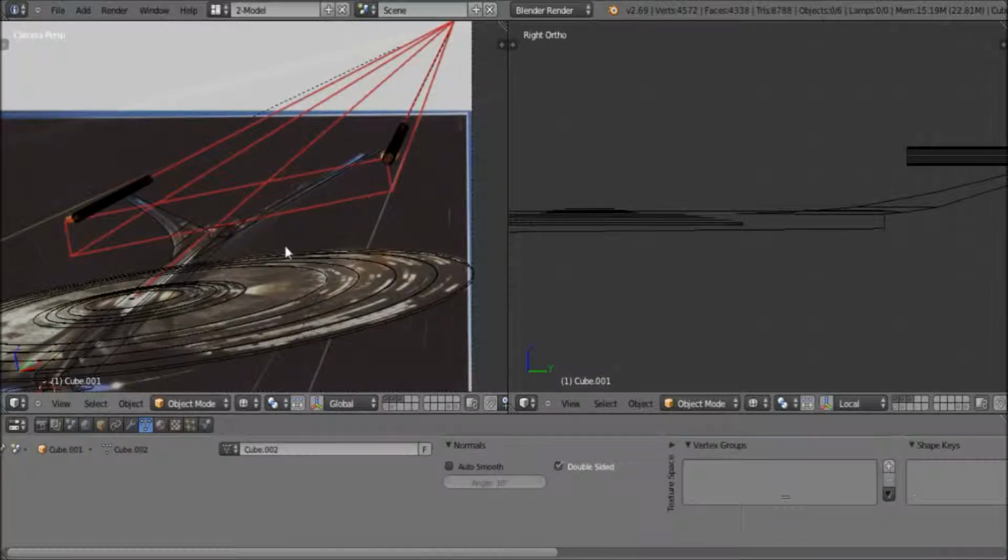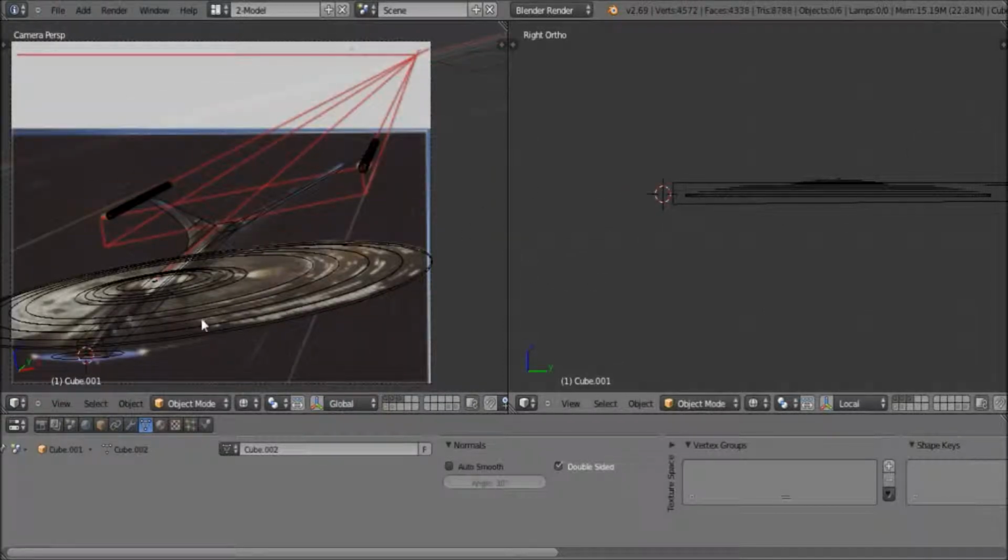So I'm going to continue working on this model and see if I can get it caught back up to where I was last, maybe with a few additional details. I've already started working on the deflector dish, and I'll cut back in when I have some progress, and we'll continue working from there.